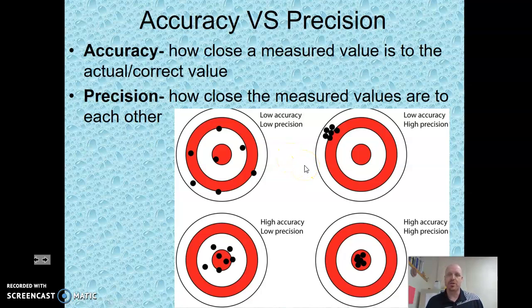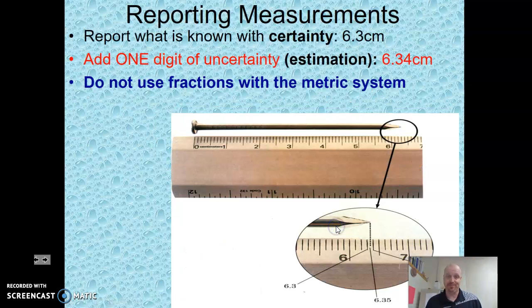When I was teaching shooting in the military, we'd have guys that could hit the target all the time, but the bullets were all over the place. We want a tight group, because once you get a nice tight group, that means you as a person are doing all the right things, and then we just have to adjust the aim point of the weapon and move that group over to the bullseye. So you'll see here there's low accuracy, low precision; low accuracy, high precision; high accuracy, low precision; and then high accuracy and high precision. When we're measuring things, we want to be in this group right here. We want high accuracy and high precision.